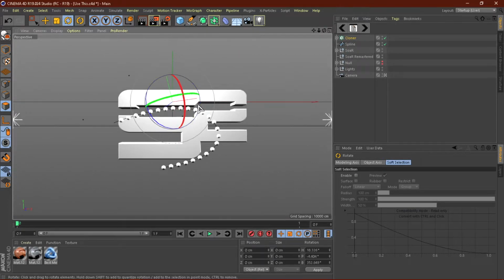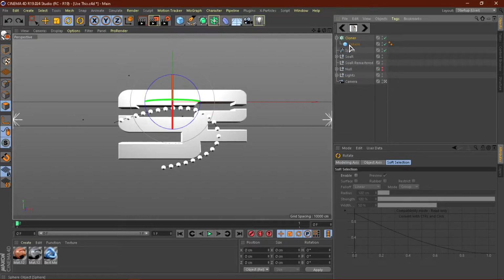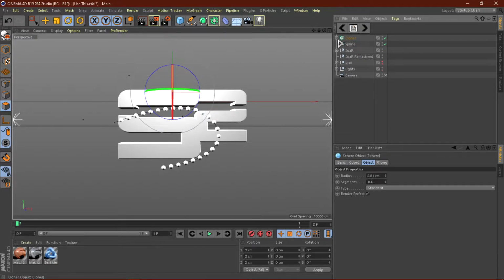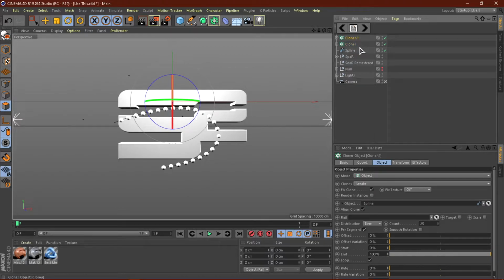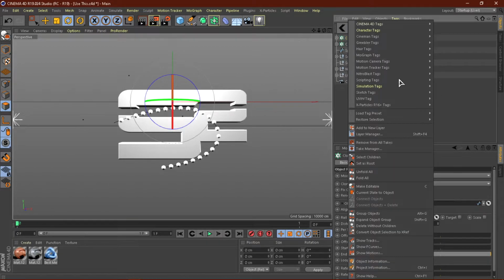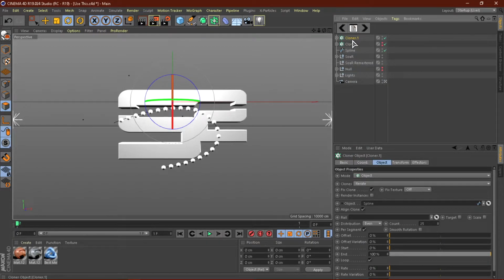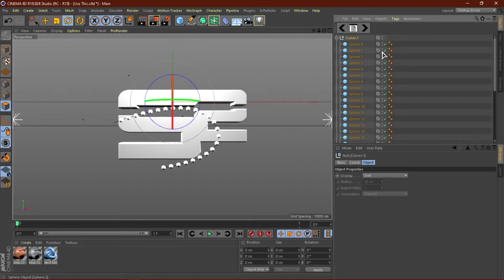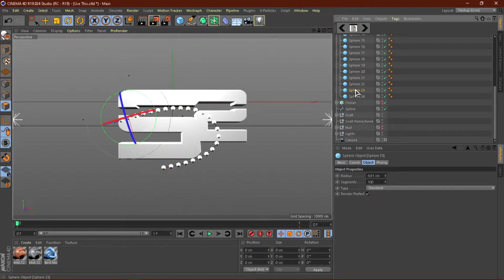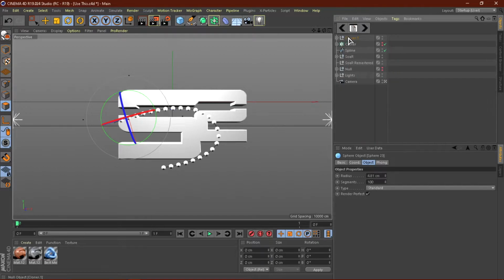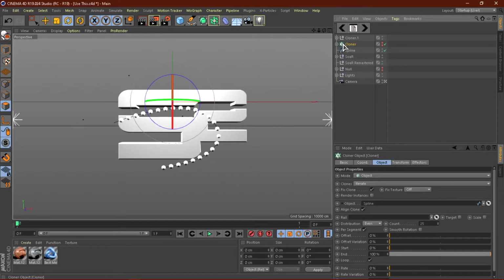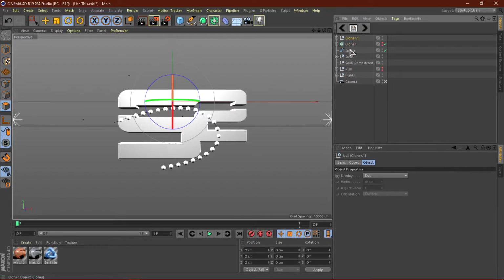Alright, so there really is no way to move this around. Let me go back to my camera. Well, there actually is a way, but what you guys want to do is duplicate this, right? Control C, Control V. The reason we're going to do that is just so we can hide that, and we're going to make this editable. Hit C, and that will basically make all spheres individually editable. And the reason we duplicate that is so we can go back in case we mess up. So that's just a backup, really.